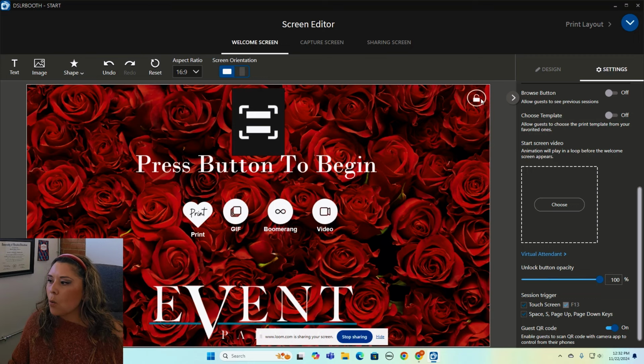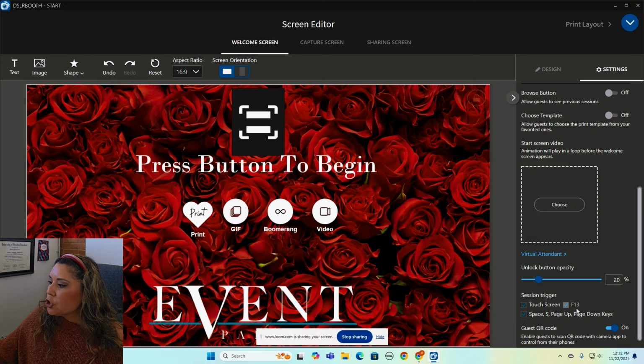You do not want this visible for all of your guests, because what do most people do? They want to push a button that they like or that they want or they're curious of, right? So don't leave that so visible. You need to leave it around 10-20%, somewhere where you can see, so that when you try to lock and unlock it, you're able to see it. So there it is, okay? And that will be on the photo booth itself.